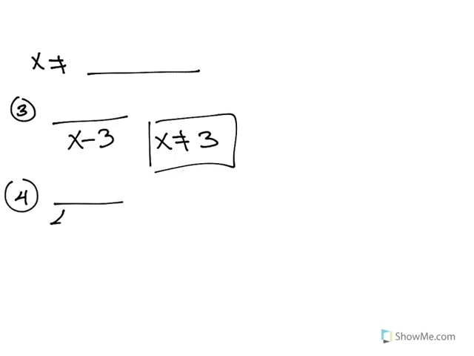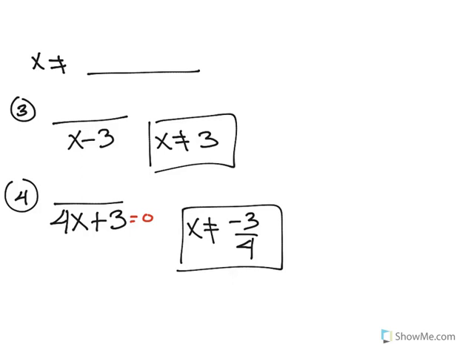On 4, your denominator is 4x plus 3. What can x not equal? How do you figure it out if you can't eyeball it? Y'all should be able to eyeball it. -3 over 4. But if you can't see that's negative 3/4, you need to do what? Set it equal to 0. Exactly. Go over to the side, set that equal to 0. Do your two-step equation. Get x by itself. But our answer is going to end up being that x cannot be a negative 3/4. Does everyone see that? Okay.